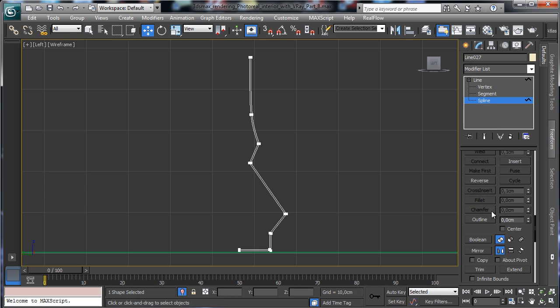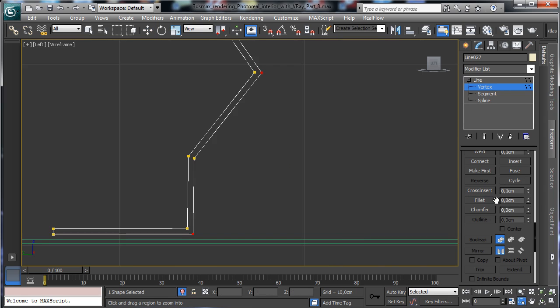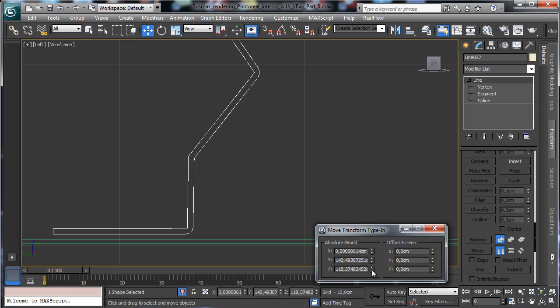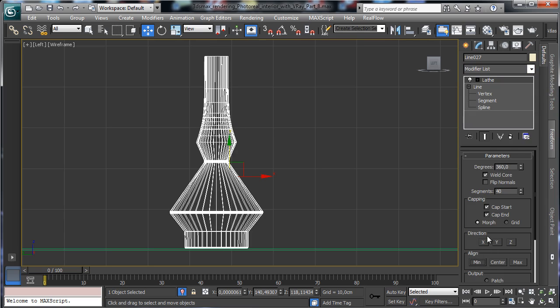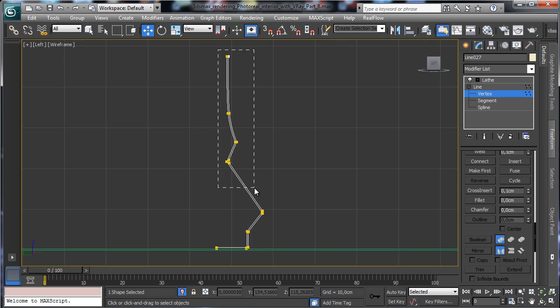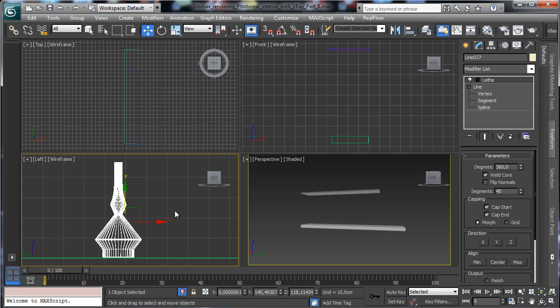Nice. So let's close there, and the vertices, let's say that we like to have the fillet just in some area. Okay, let's go to have the fillet. Okay, and close, and let's move over the y-axis, the z-axis. Then we can use the lathe, minimum, and we can change the shape. Okay, you see, it's a strange model, but I hope it will be nice.